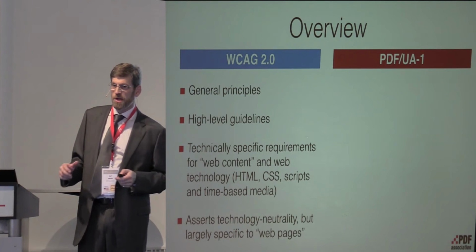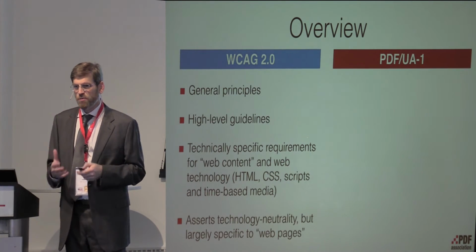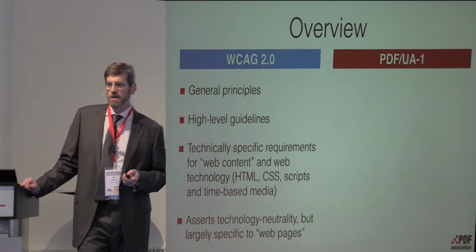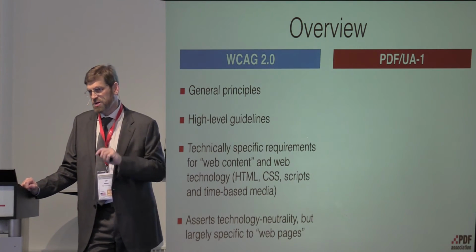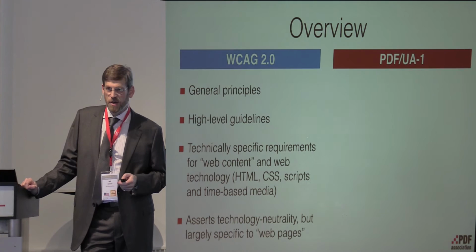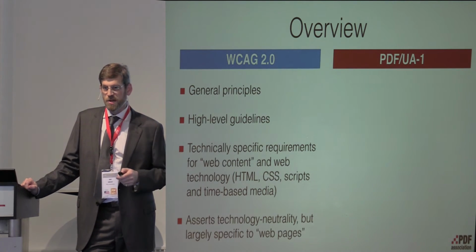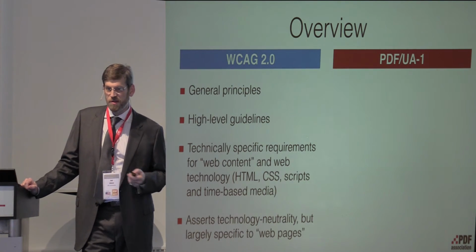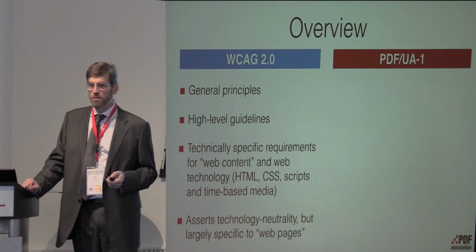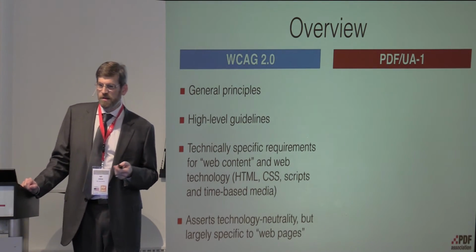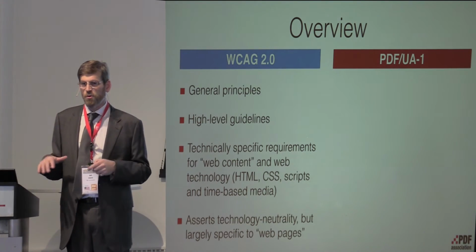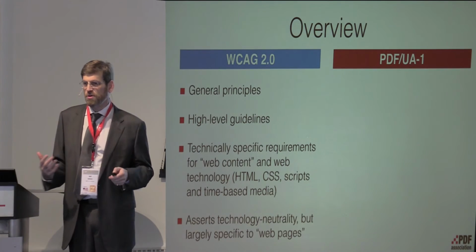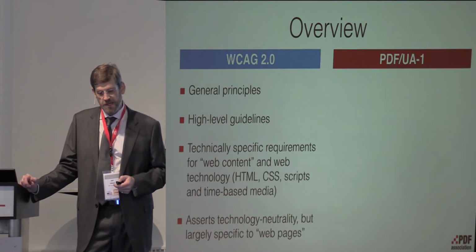While the WCAG 2.0 specification asserts that the content is fundamentally technologically neutral, the actual specifications and success criteria talk about web standards, and the term web page is used continuously throughout. In many cases, as we'll see as we go through here, the fundamental orientation towards web content in HTML makes it sometimes a little difficult for WCAG 2.0 to be understood as how it applies to PDF content.